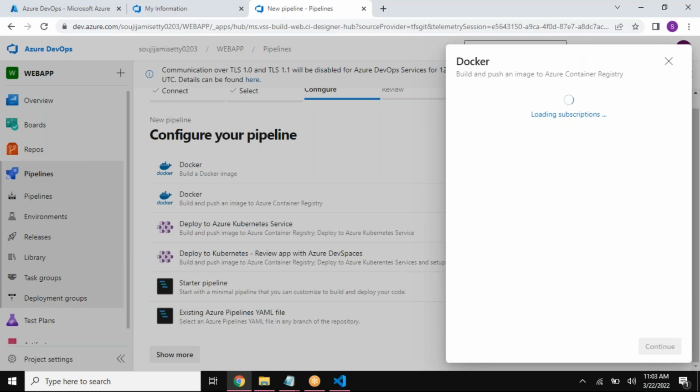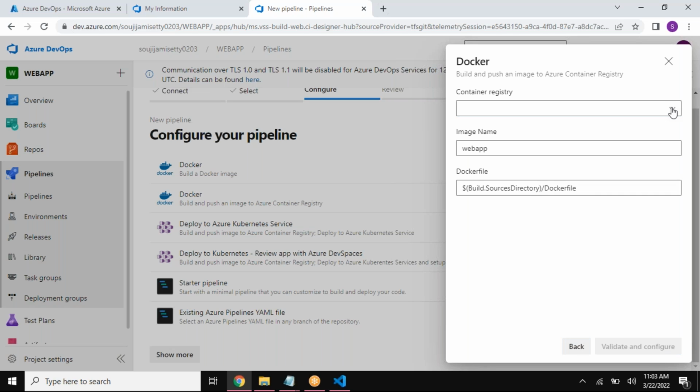So it's trying to load the subscription and I need to provide the access for that. So click on continue. Now this is asking you for the container because it needs to push to my ACR, right? For that reason, it's asking you for the container. So this container name is already shown up in here. How? Because I've already created that using my subscription. So when you choose a subscription, the ACRs that are available for that subscription will be shown up on the list in here.